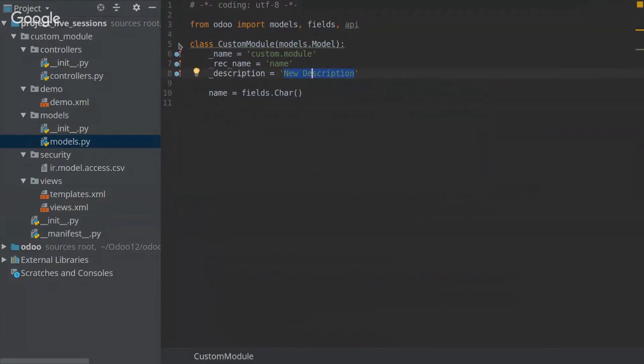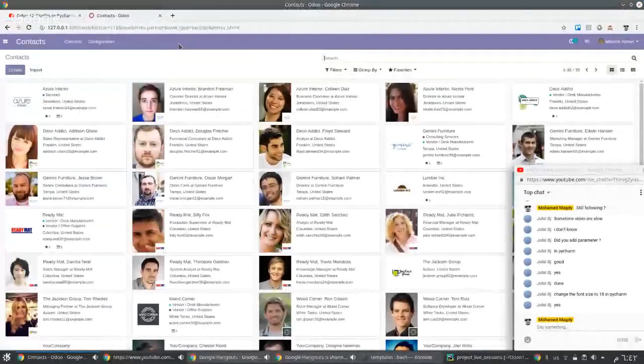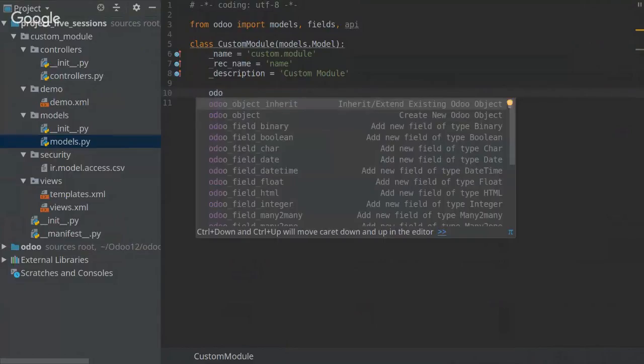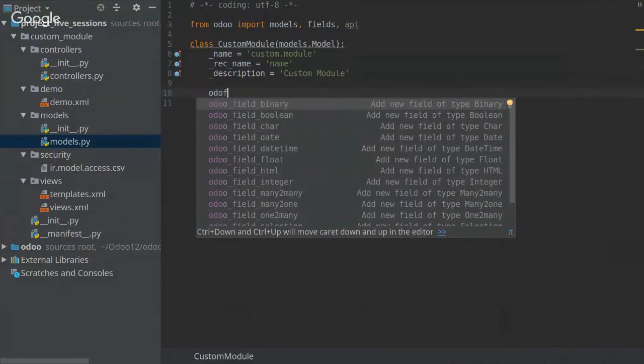And you can add the description here, and we will understand why I added this description here. So it will be custom module. And of course, as I mentioned earlier, you can just add some fields. So I will add field character.